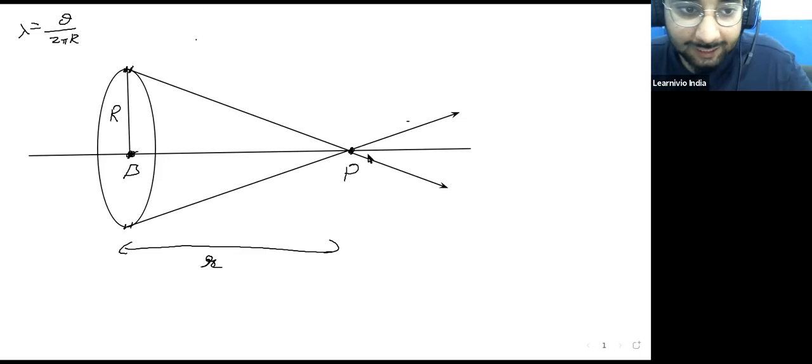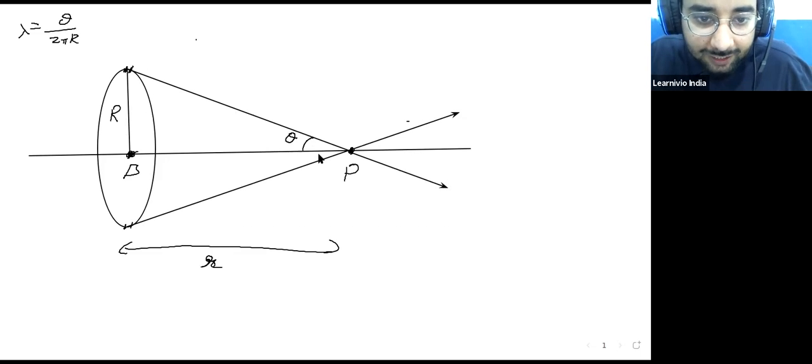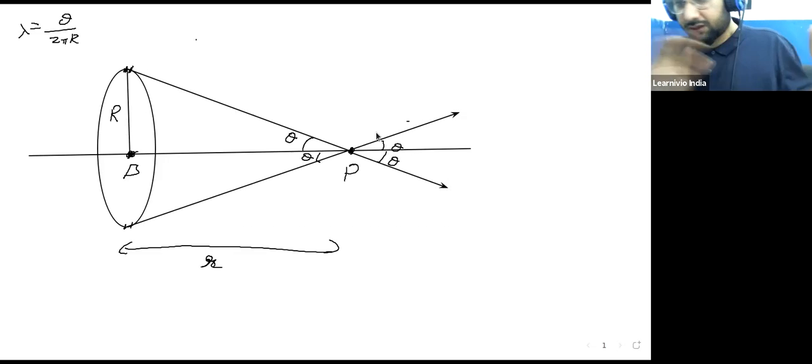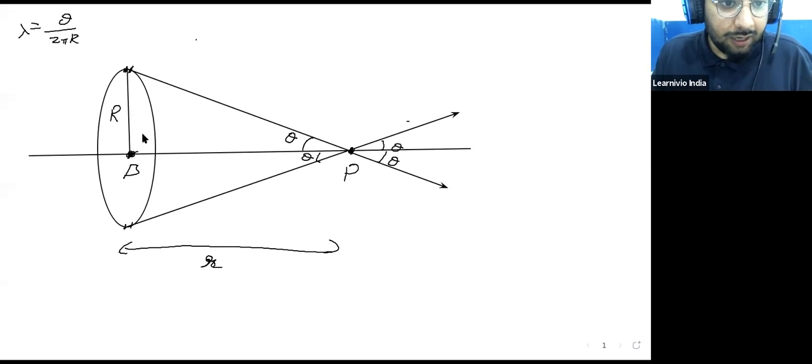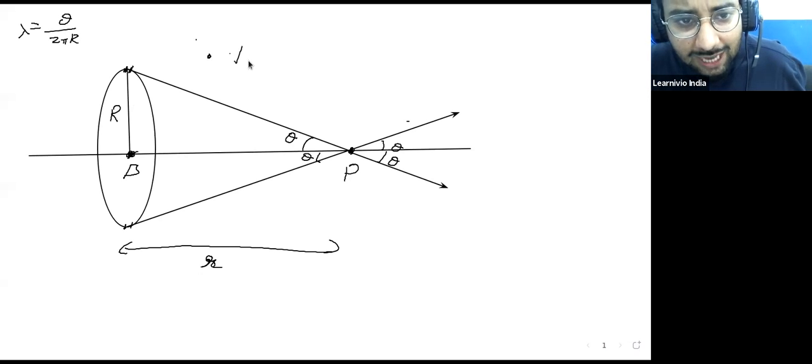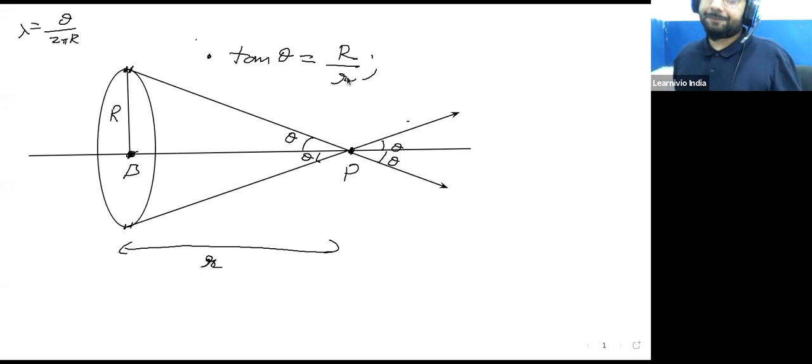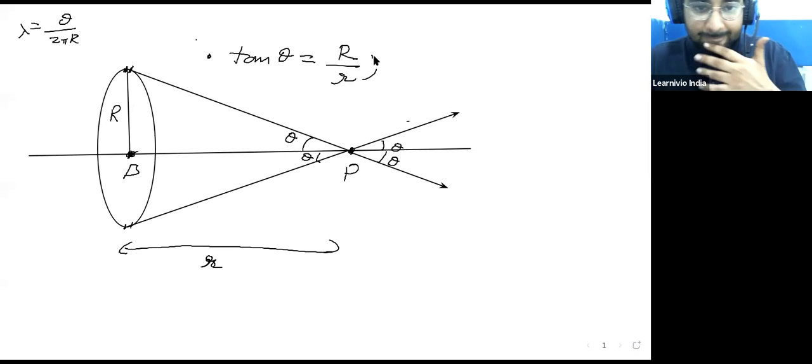Yes, absolutely. What you said is exactly correct. So let's call this angle some theta. If this angle is theta, this angle is obviously also theta. This angle is also theta, and this angle is also theta, because they are opposite angles. How do you figure out what this angle is? Well, you know this distance r, you know capital R. You see that this is a right angle triangle. So tan theta is just going to be capital R over small r, simply because of this right angle triangle existing in this plane.